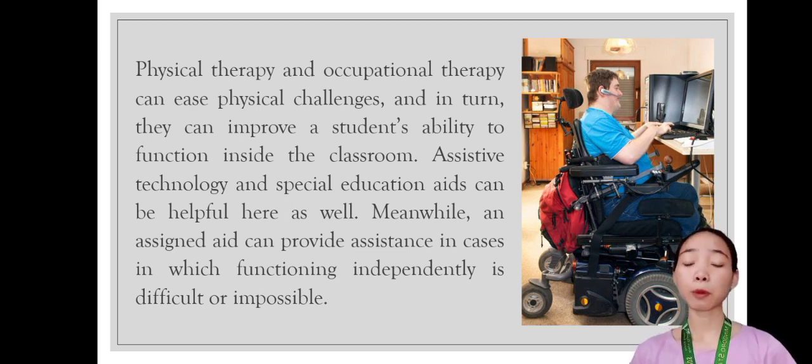For children with multiple disabilities, physical and occupational therapy can help ease physical challenges, and this could help a child's ability to function at school. Assistive technology, braille, hearing aids, and sign language can be used to assist with communication problems and hearing and visual impairments. Handheld personal computers with touchscreen and audio and visual information containing messages and instructions can be particularly helpful for children with motor control issues. Physical therapy and orthopedic supports could also be necessary to help with mobility.